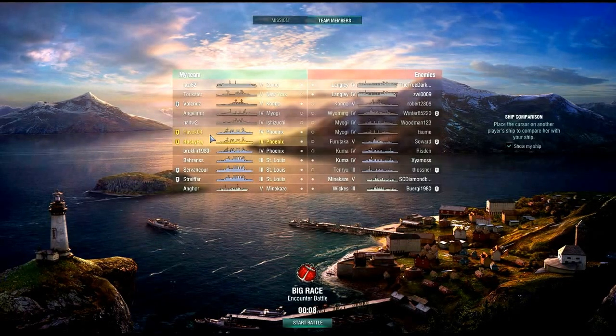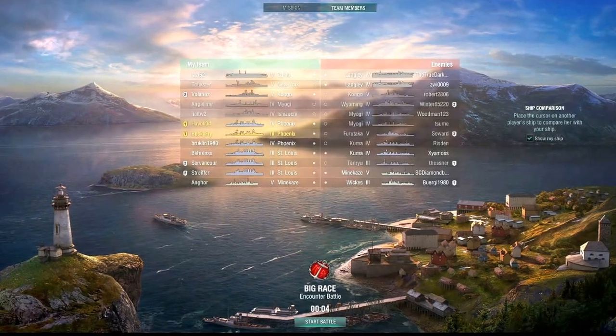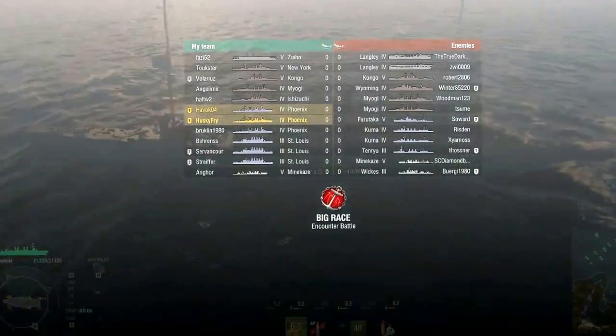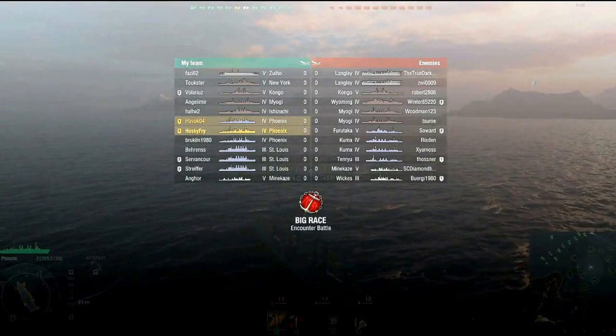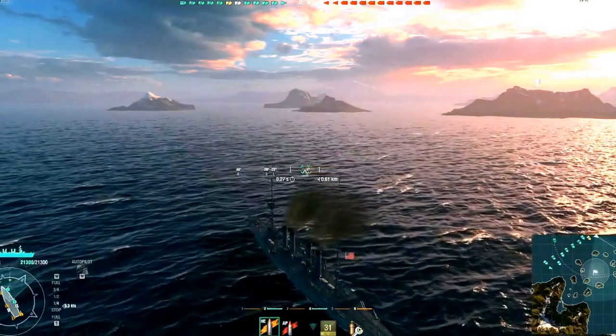Now this is a tier 5 game, and we've got a Furutaka, a Kong, and what else have they got on there? And a Minakaze in tier 5, they'll be the biggest threats. But we also have a New York, a Kong, and a Minakaze, which is very useful.